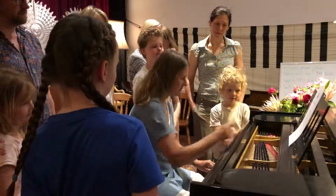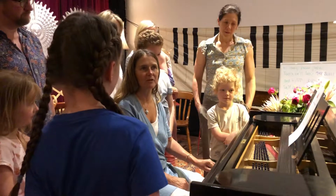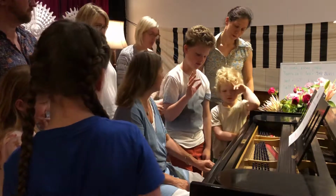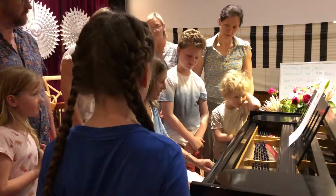But before we go to the F, we're going to go to the E minor chord. Okay, put your thinking hats on. E minor, is it going to have a black note in the middle or not? No black note. What do you think? Everybody, do you all agree? No black note? Yeah. No black note. Happy. And it comes in.